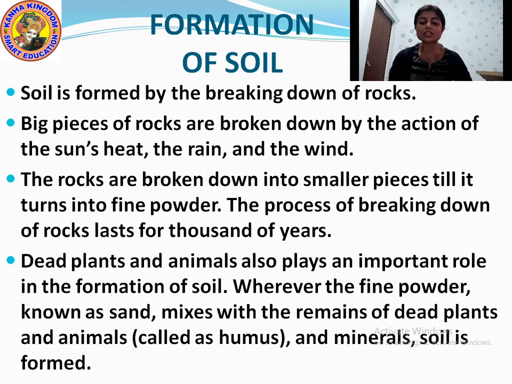And the process by which these huge rocks are broken down is called weathering. W-E-A-T-H-E-R-I-N-G. Weathering is the process by which these huge rocks of mountains are broken down to form soil, and the factors involved in breaking down the huge rocks are the sun's heat, the wind and the rain. These are the factors by which the rocks are broken down to form soil.